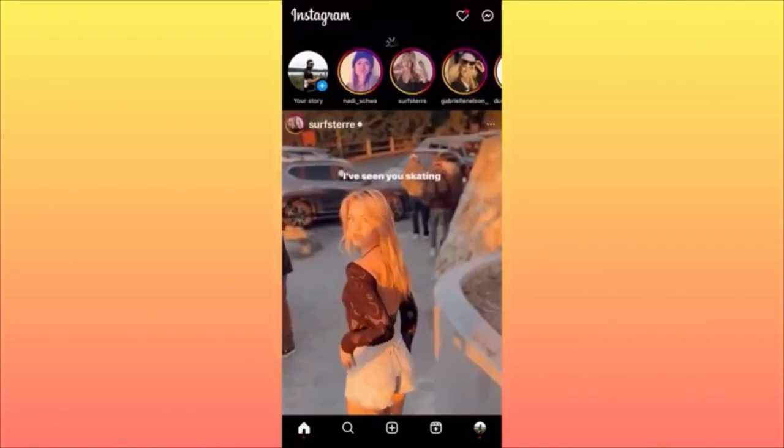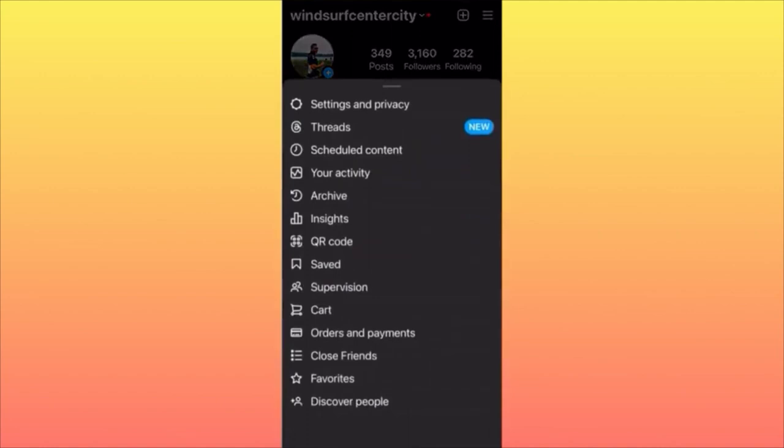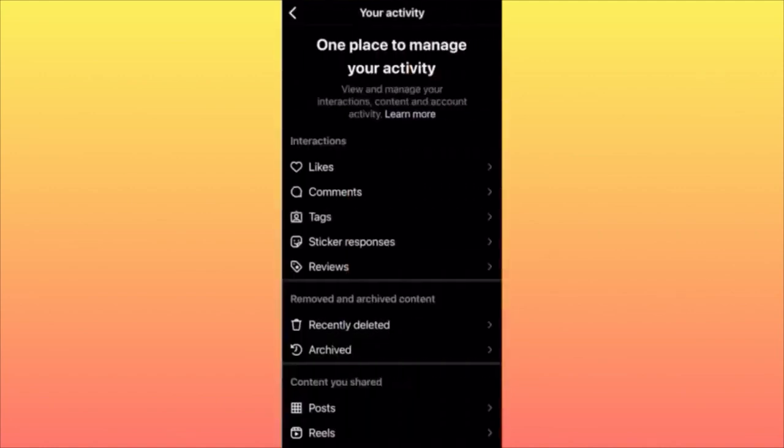The issue with this is that if you actually go back to your profile and you lost the count or the history of the watched reels, next thing you're gonna do is you wanna go to the top right corner where the three lines are, and you're gonna see you have the option to look at your activity. You click on your activity and you will see all the interactions that you have done. For example, let's hope that the reel that you're looking for, you actually liked it, commented on it, or you tagged someone, some of your friends, or you did some interactions with it, right? This will simply help you to find the reel throughout the interactions history. Likes, comments, tags, sticker posts, reviews. If you haven't interacted with the reels, well, you're essentially out of luck.